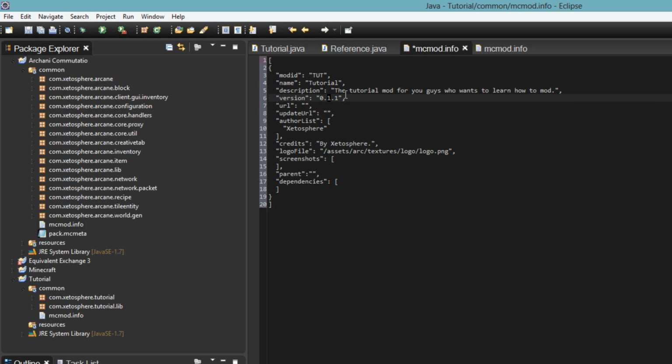The version is 0.0.1, and Satisfair is obviously the author, and it's by Satisfair for all you amazing guys. Yeah, because you are amazing, and we don't need a logo file. So yeah, that's it. We just save that, and we don't need that anymore.